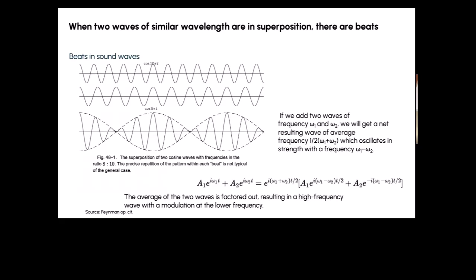So I will try to do as little mathematics as possible, but I have to introduce some mathematical concepts. A very, very important phenomenon is a wave, because the Schrödinger equation is a wave equation. So we need to go through a little bit of mathematics and physics. If you have here two pure sound waves, one with cosine 10 pi t and the other one with cosine 8 pi t, you will get a superposition.